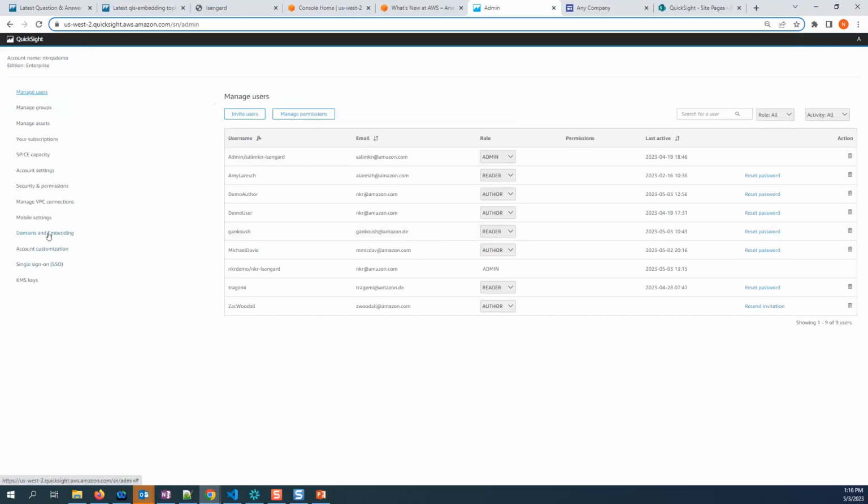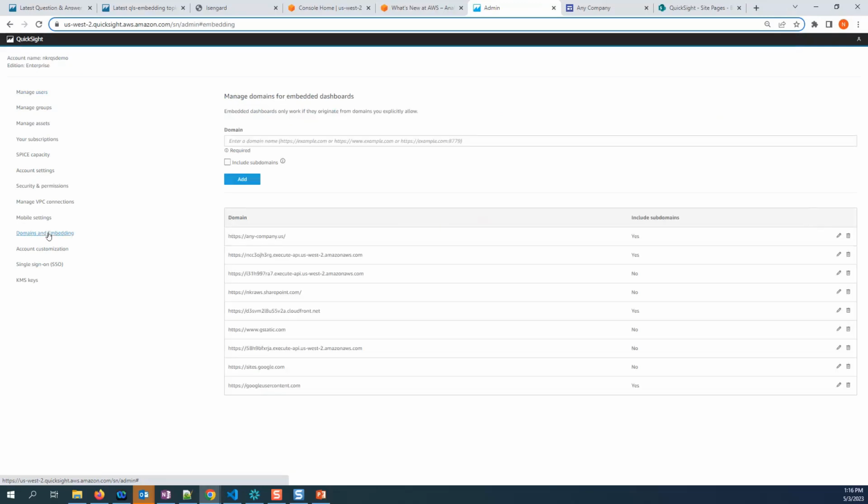And here now you can put the domain where you want to embed the dashboard. When you click on domains and embedding within the Manage console, you can provide sites.google.com, and we also require googleusercontent.com and gstatic.com. You can enable these three sites. When you do the allow listing and add sites.google.com, now you can go to the dashboards. So let's go back to the dashboard.